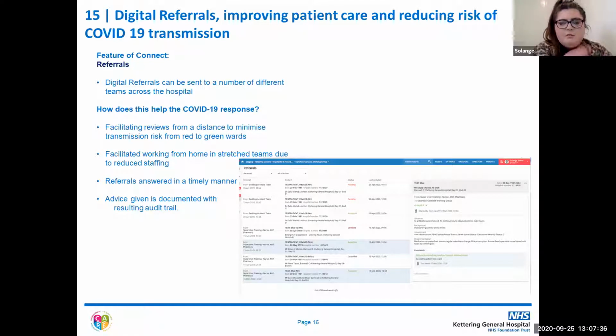And as Dion alluded to, when COVID hit, everyone had these weird and wonderful rashes that we needed the dermatology team to have a look at. And not only were we preventing a team that weren't on site from coming in, but actually we were saving a patient from getting in an ambulance and having to travel 3-4 miles up the road to the dermatology team and then back again, just because we could now take a picture and get instantaneous advice. And as Dion said, the dermatology team were replying back in a matter of minutes usually, and we really did notice how quick those referrals were being responded to.